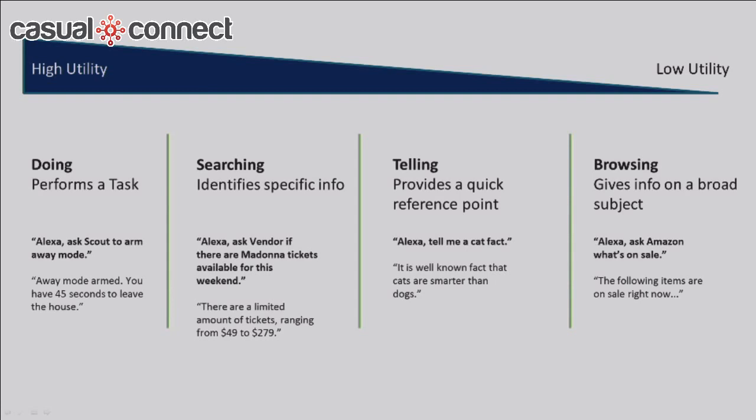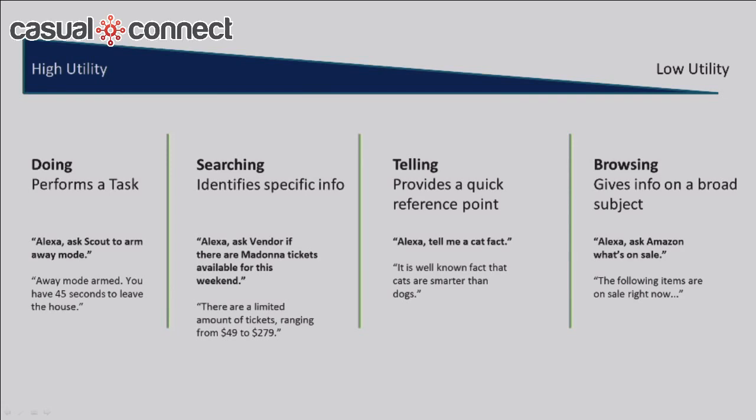On the more useful side of browsing, you could make a voice service. Movie times: tell me all the new movies that are playing, and you'll get a list of all the new movies that are playing. Better than browsing is telling. You can do something easy like tell a quick cat fact, or you could tell something that's a little bit more of a constrained browse. Movie times: tell me all the movies playing at my favorite theater.